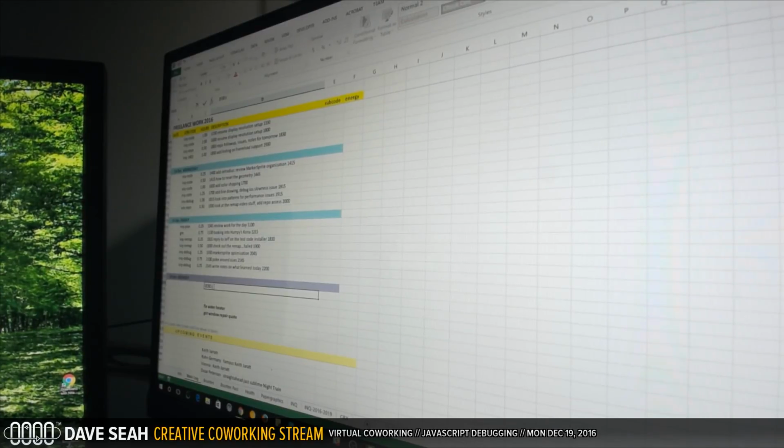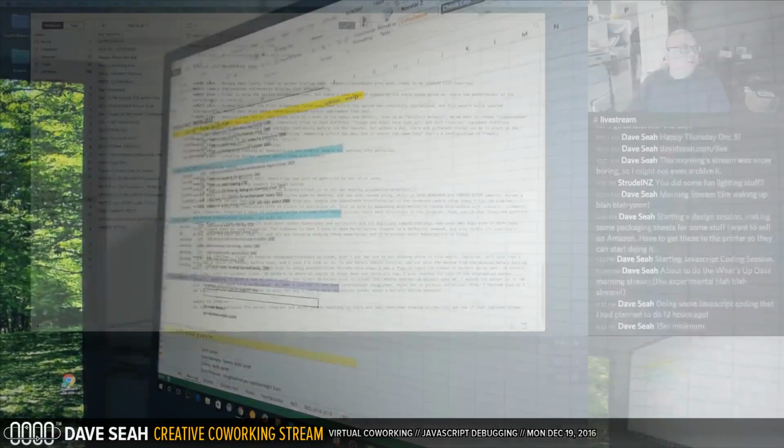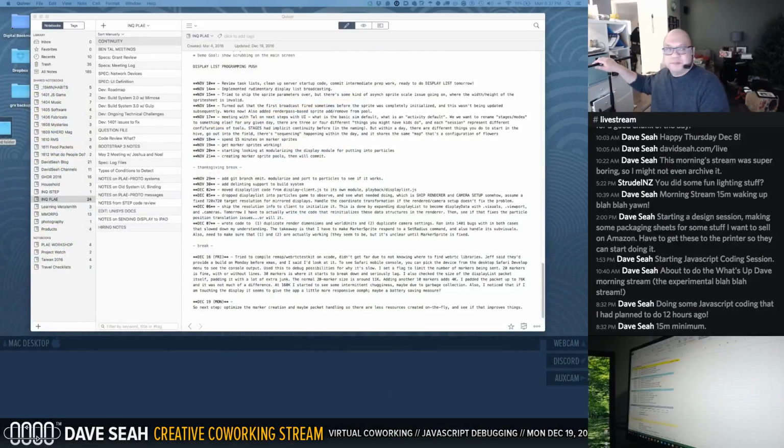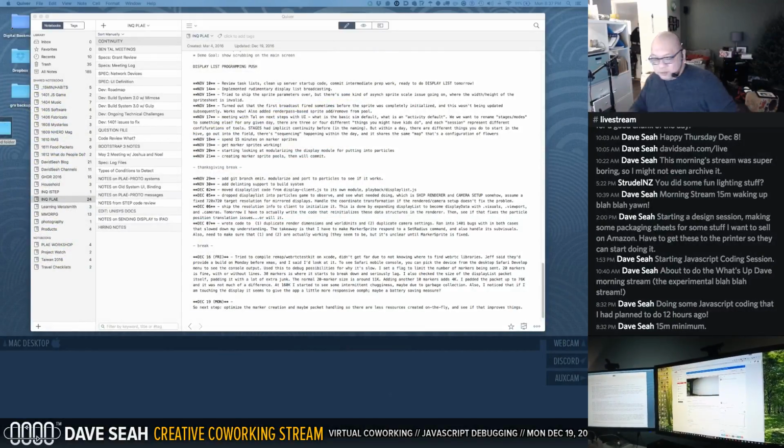So 2030 debug marker sprite sluggishness. So that's what I'm going to do. So I just round to the nearest starting time. It all works out on average.